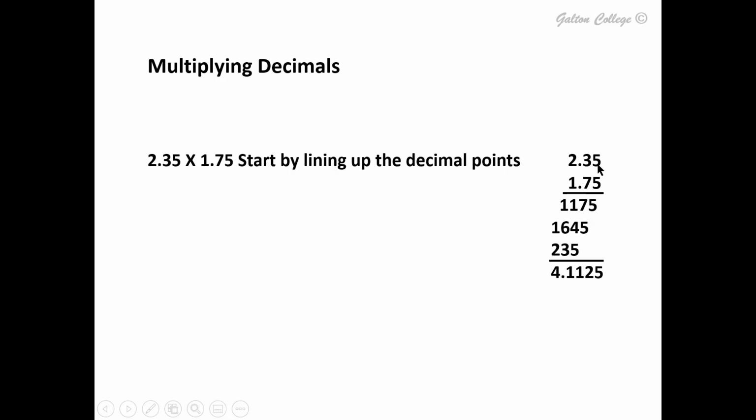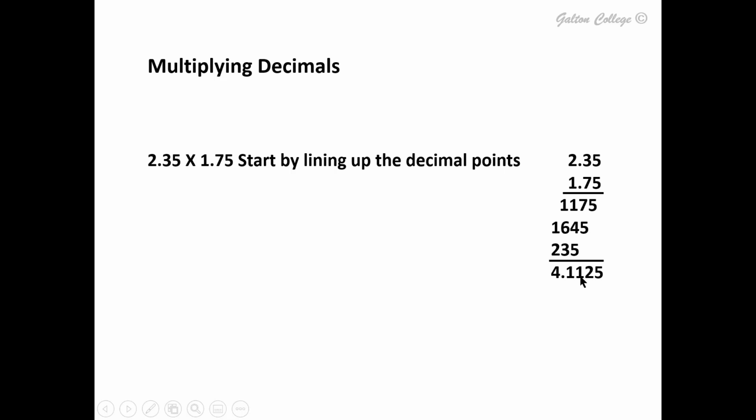Multiply by 1, so it's 1 5 is 5, 1 3 is 3, 1 2 is 2. Add it all up, you get 5, forgetting the decimal point. 7 and 5 is 12, that's carry 1, 6, 4 is 10, and 1's 11, and so on. So we get 4 1 1 2 5.